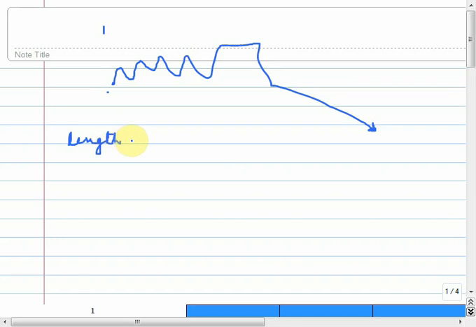Now suppose our motion is not happening in a straight line. That is, suppose the car is initially here and it moves this way and comes to this point. So the distance is equal to the length of this path. That is, we take a measurement along this path, then the whole measurement will give the distance traveled. Our final point is this.